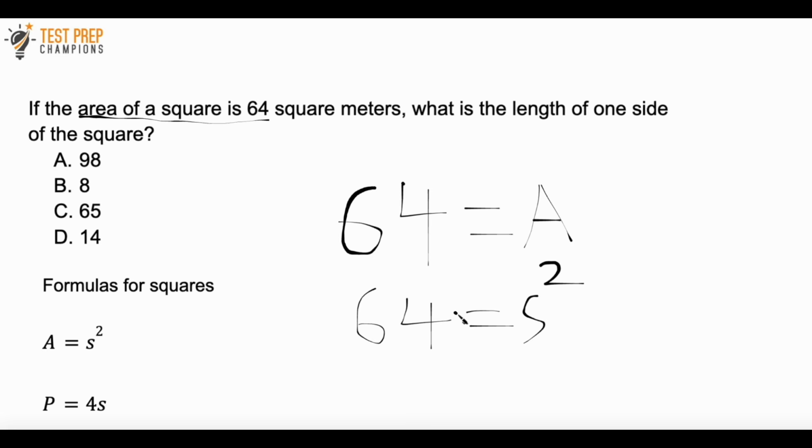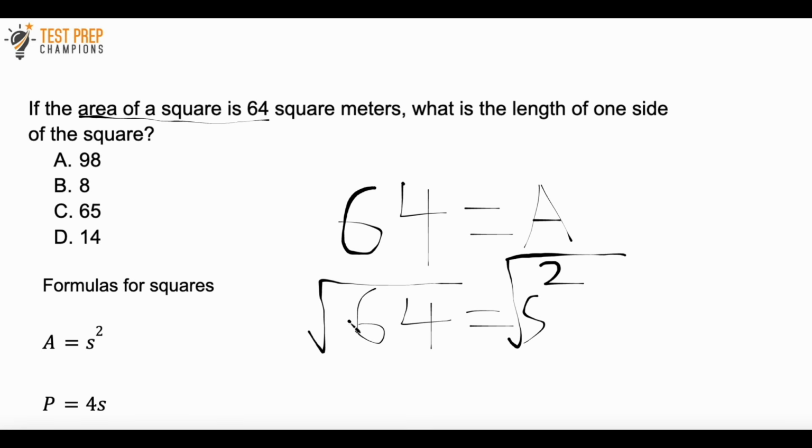Now, a really common mistake here would be to think that to get the S, what you have to do is square 64. Now, if you thought that this is what you had to do, absolutely no worries. That's a really common mistake. Actually, this is one of the most common mistakes I've seen. But what we really want to do is take the square root. And I'm just pointing this out because if you get a question like this on your test, I want you to fully maximize your score.